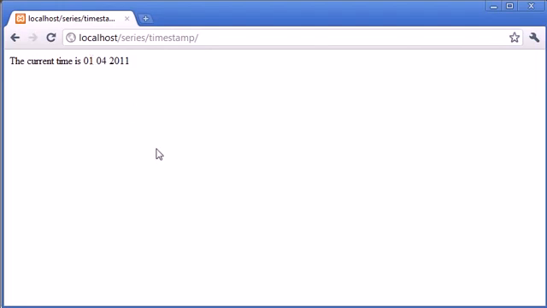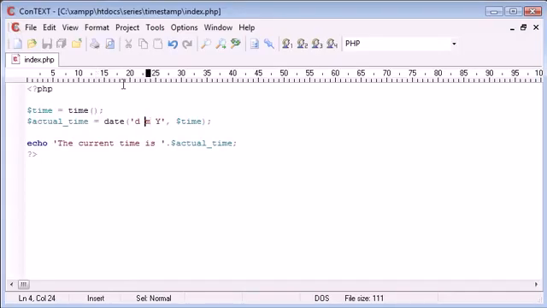So there's lots you can do. I'm not going to cover everything that you can type in here in every way, but what we could also do is say D M Y, and we'll just change this to make sure it makes sense, the date time, and then I could say at H:i:s.